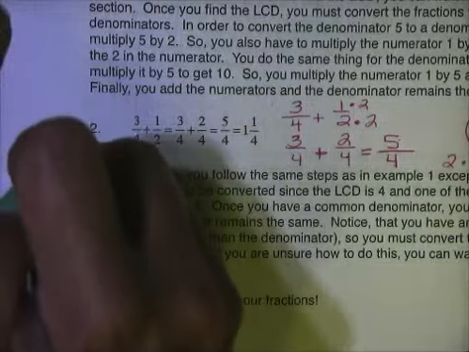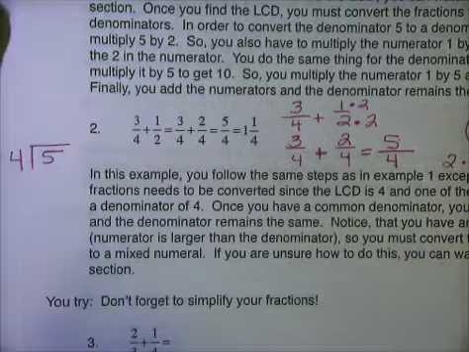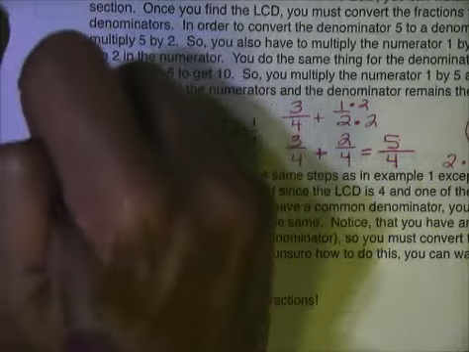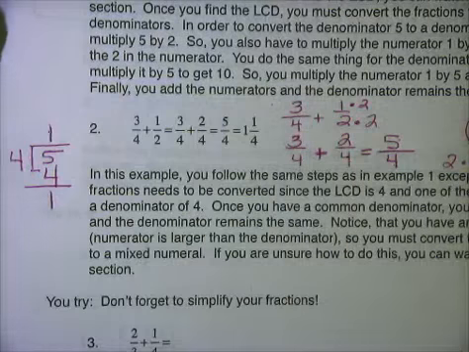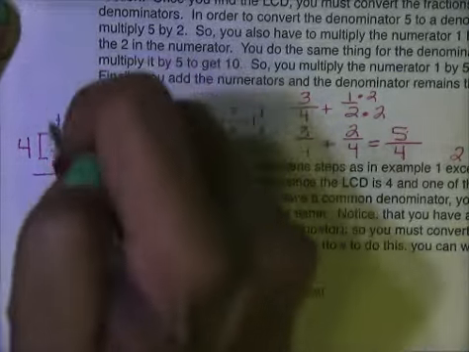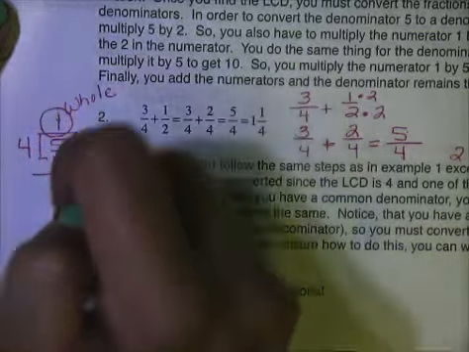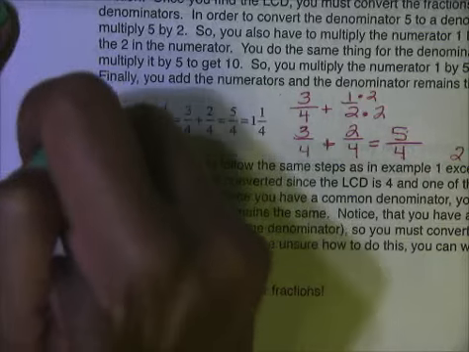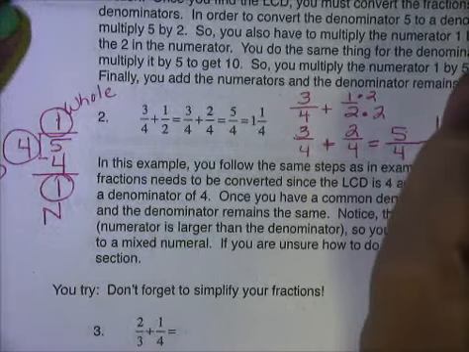Or you can do it this way. So we're going to take our numerator inside the box, our denominator outside the box. 4 goes into 5 one time. 1 times 4 is 4. 5 minus 4 is 1. Now here's how it works. What we're going to do then, in order to get our answer, is this is going to be your whole number. This is going to be your numerator, and this is going to be your denominator. So our answer is whole number, numerator, denominator, 1 1/4.